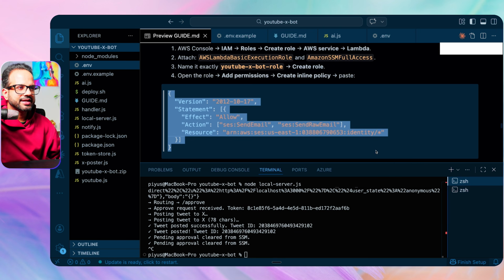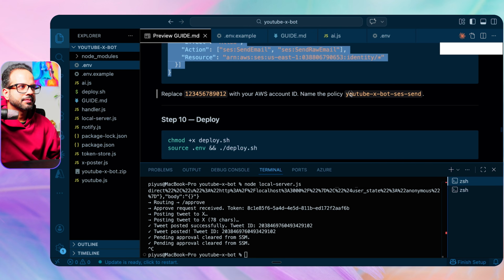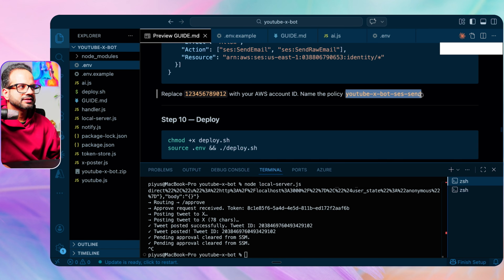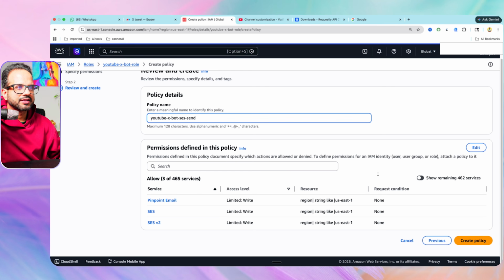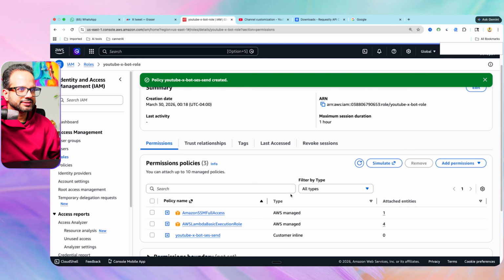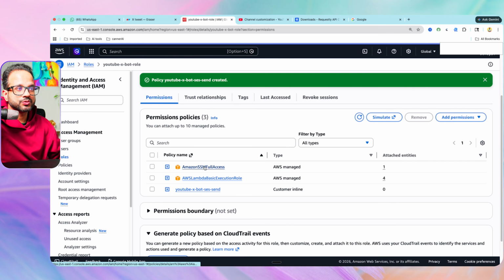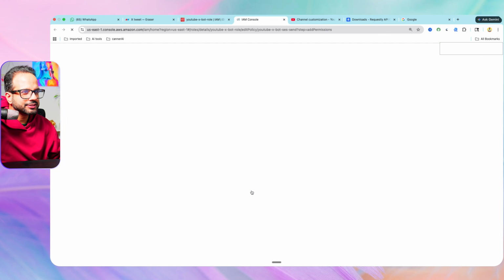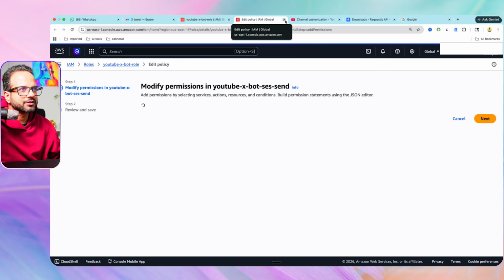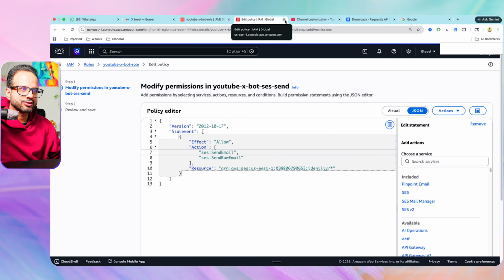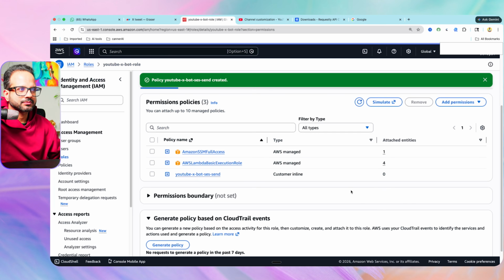Give this policy a name, I'm going to name it this, and hit create policy. Now this role has these two managed policies and one inline policy that I created, not for SSM, but to send the email, for SES.